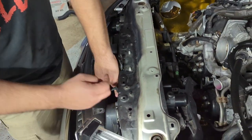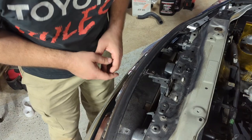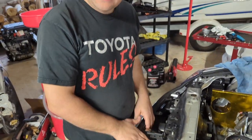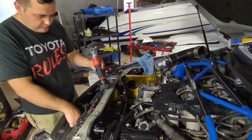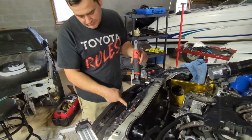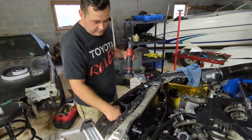So yeah, once you have the two bolts just kind of hand tight right there, then you put the bottom bolt on, and that one you can go ahead and tighten up, because it's basically only going one way. Once that's tight, then you can tighten up everything on top. So now the bottom bolt is on the brace, and it's tight. The top bolts on the brace are not tight, because now you tighten up everything, and the last bolts you do are these guys right here.